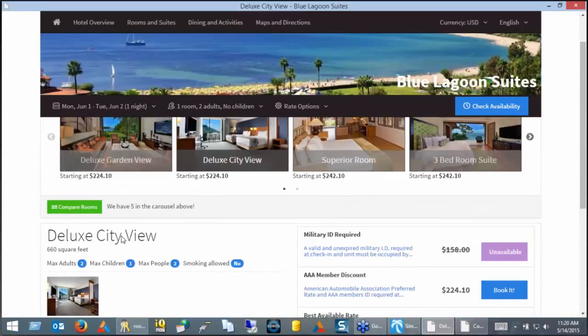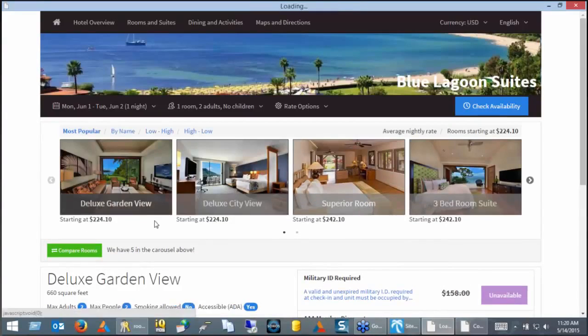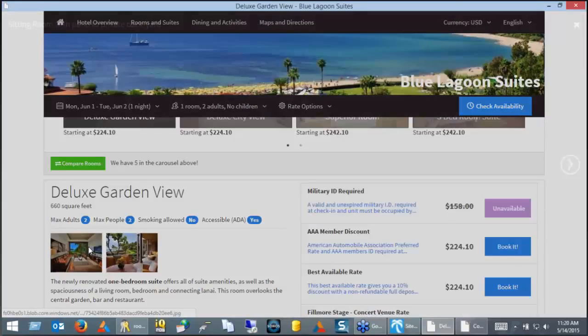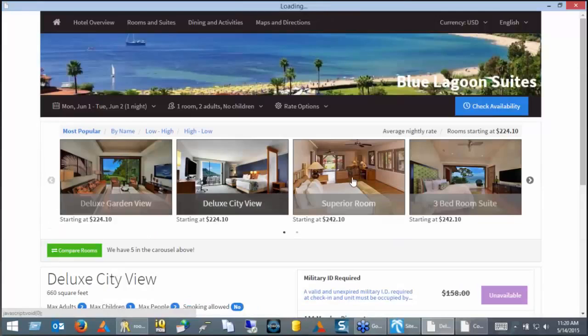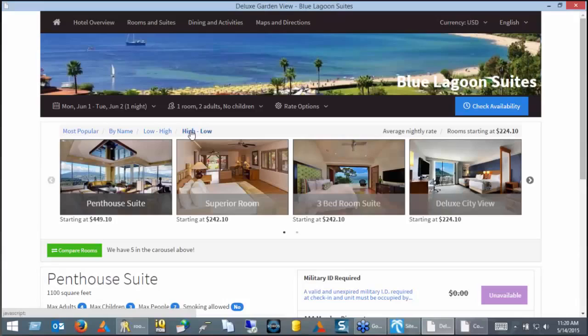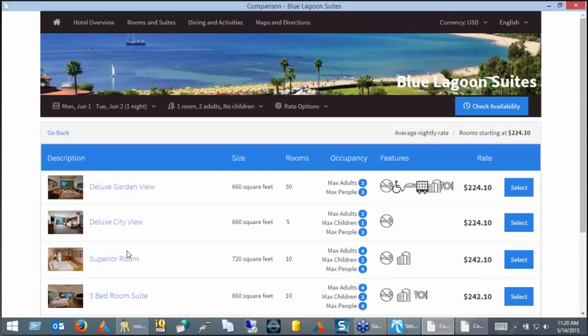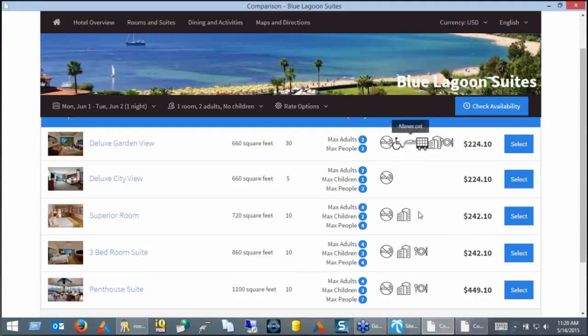And then you can put your pictures of your room, and they can scroll through the pictures, which is pretty cool. And then if you don't like going through here, you can sort them. But this is a screen that we're working on. It's not going to look like this. It's going to look a lot cleaner. Tyler's got a brand new design. But the concept would be the ability to see all the rooms on one page with all the features.